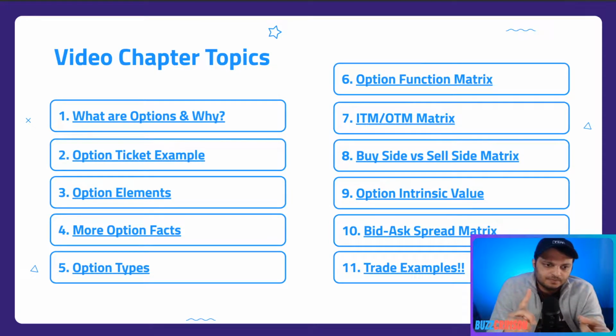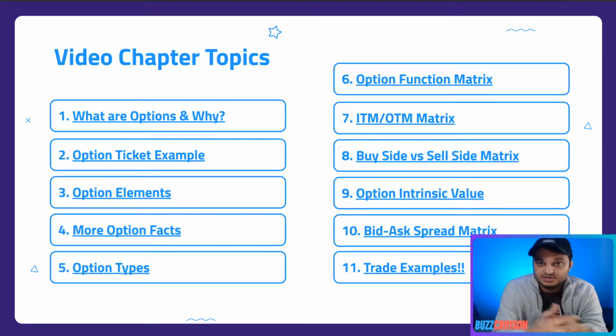Okay, so I'm going to give you the whole presentation file in a Google spreadsheet. There's 2 ways you can speed up your learning process from the video and the PowerPoint. Use the chapter tool in the video. If you feel like you know something, just skip through. And in the PowerPoint Google slide, use this page, video chapter topics, to click on these boxes. It'll take you directly to that topic, so you don't have to flip through the pages, okay? So that's pretty much how the video will go.